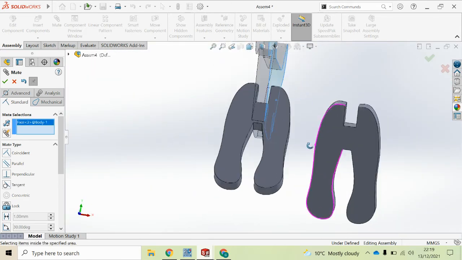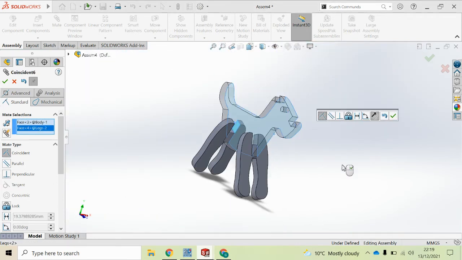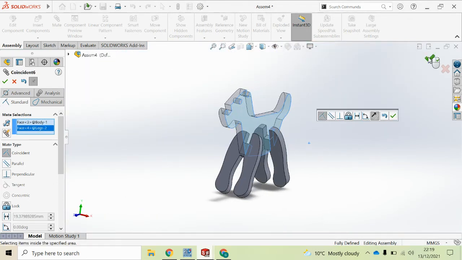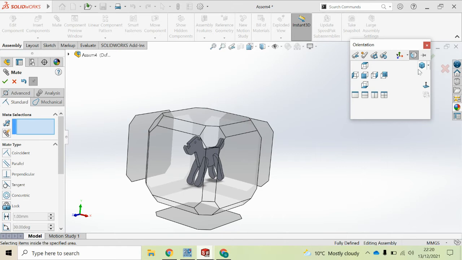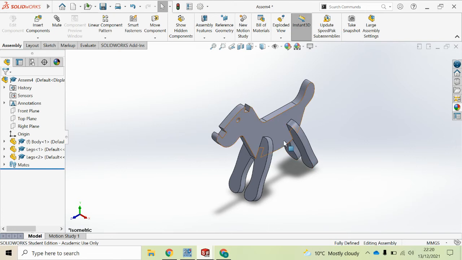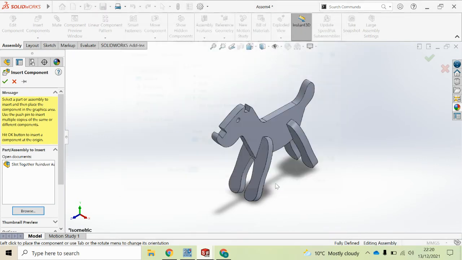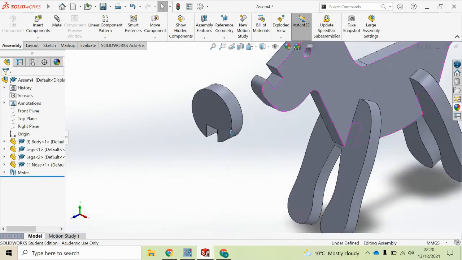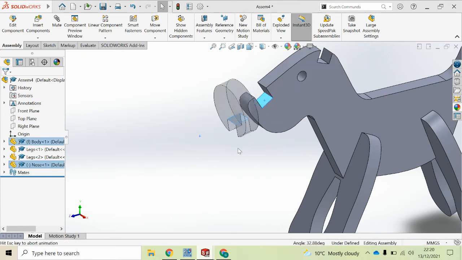And then I want this surface mated with that surface there. In this scenario, it's already, as I said before, quite intuitive. It's realised what I want it to do. Again, if you want to see how it looks in isometric, press spacebar, click on that view and you've got it there. Make sure that you tick that off every single time. I'll do the next ones just as a matter of finishing off the drawing. So we've got the nose, nice and straightforward, but it's the same train each time. Select those surfaces. We're going to mate them.